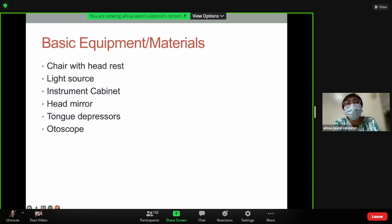So when you do an examination of the ears, nose, throat, and even the neck, these are the basic equipment or instruments that you will need. Of course, you need to have a chair with headrest if possible, so that your patient will be comfortable. You need to have a light source. Your light source can be a headlamp. But of course, at home, you don't have that, so just a very good light source will be enough. Of course, instrument cabinet, head mirror. Why do we need to have a head mirror? Because when we do the examination, we're using both our hands. Okay.